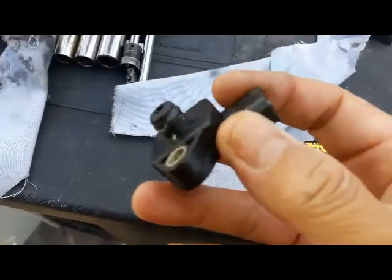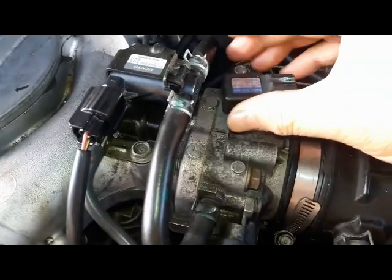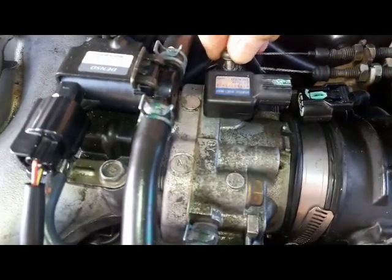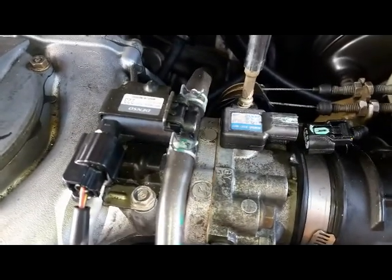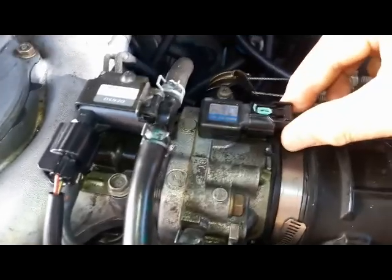After about five minutes, I'm going to line the bolt hole up right there. Because I put silicone on that O-ring, it should be easy to slide in and snap in like that. Then turn it to align the bolt hole, take your screw and put it in. Tighten it down with the screwdriver — it doesn't have to be super tight, so don't strip it. Just snug it up, put the connector in, and you should hear it snap.